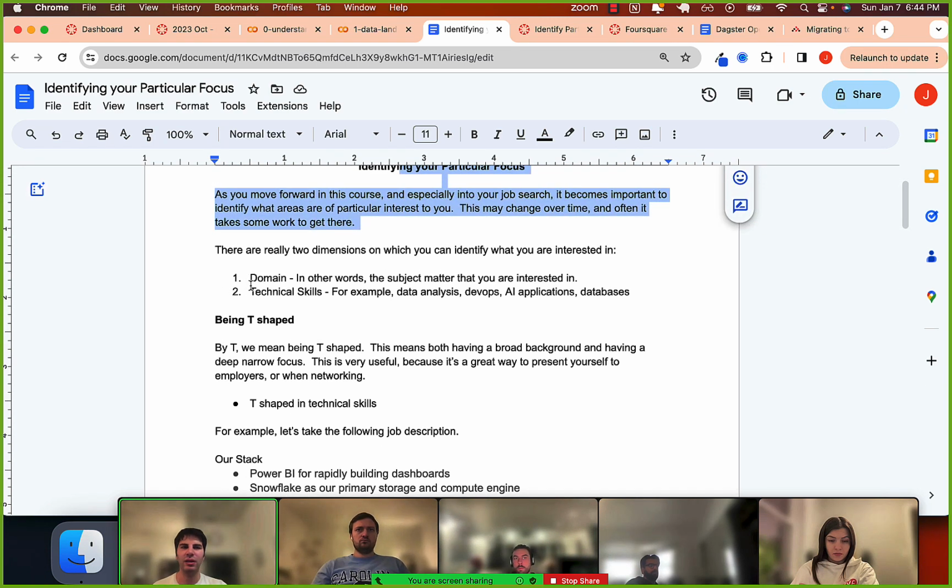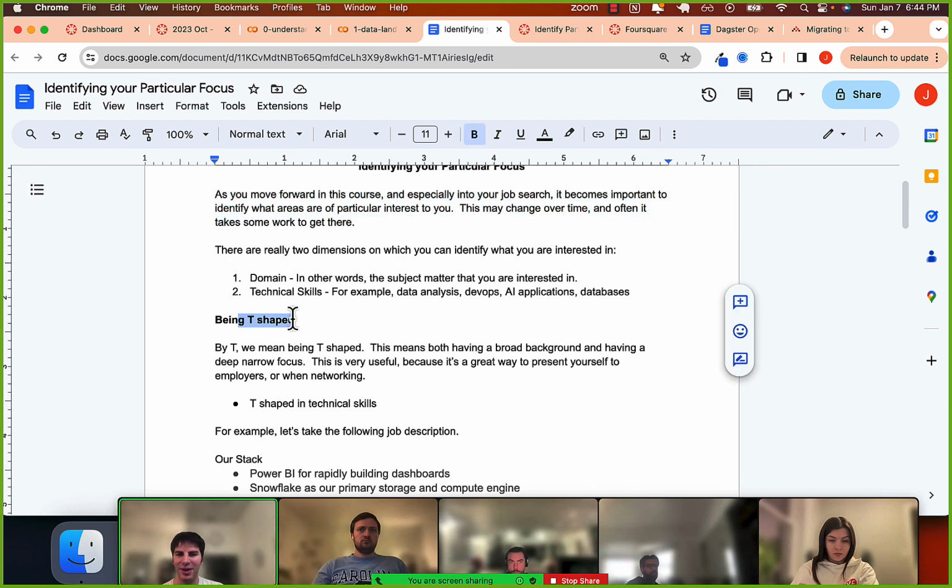Typically, if you've applied for other jobs, you may have heard of being T-shaped. What T-shaped means is that your skill set is wide across multiple areas and deep in a specific area.